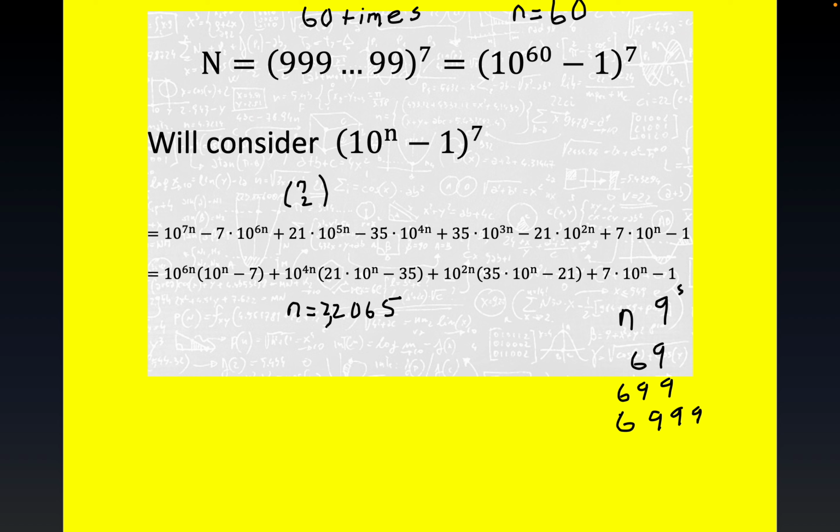For n equals 2, we get the number 2065. And for n equals 1, I didn't write it down, but we don't get any 9s, okay? Now, for n equals 3, we end up getting 22965. You're having to borrow from one of the positions there. Borrow a power of 10.